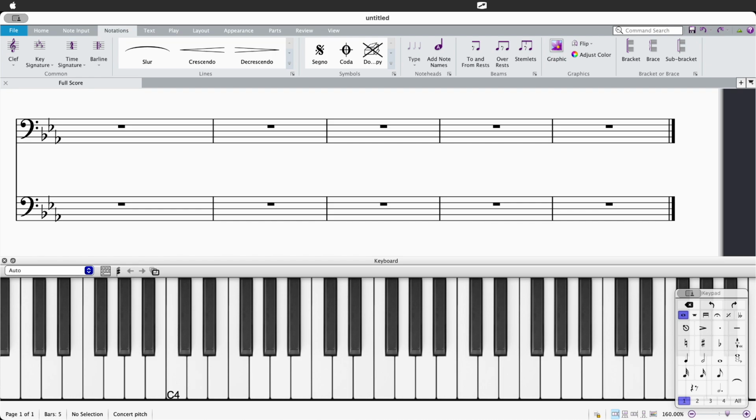Let's pick a key signature here with 3 flats. You might remember that 3 flats is E flat major. It is also going to be C minor. Why? Well, because C is the 6th scale degree in an E flat major scale, so therefore its relative minor is going to be C minor.